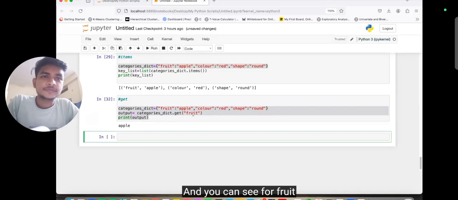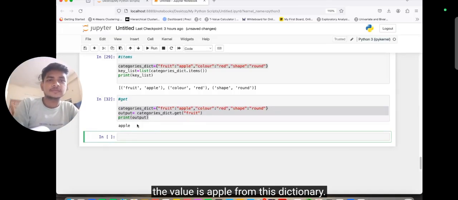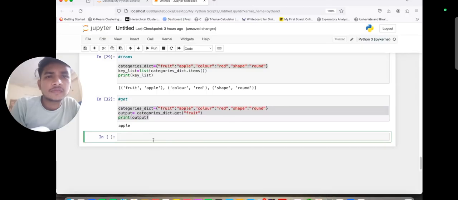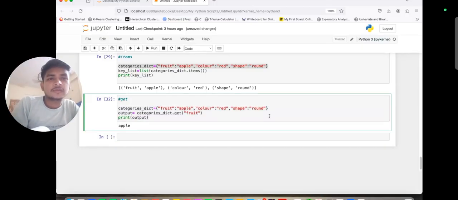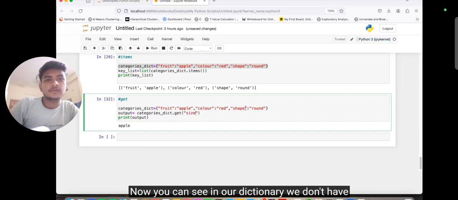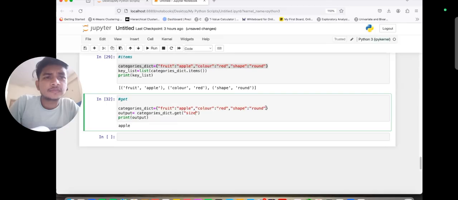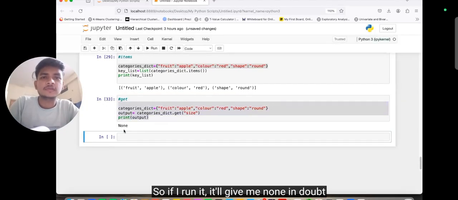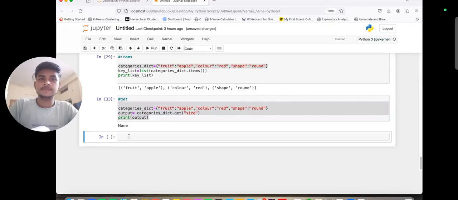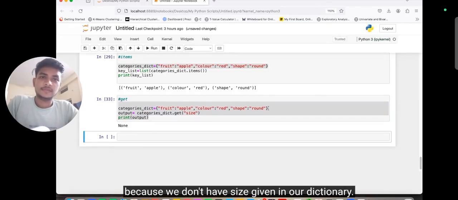And you can see for fruit, the value is apple from this dictionary. Now, if I use something else, let's say I'm writing here size. Now you can see in our dictionary, we don't have any size given. So if I run it, it will give me none in the output because we don't have size given in our dictionary.